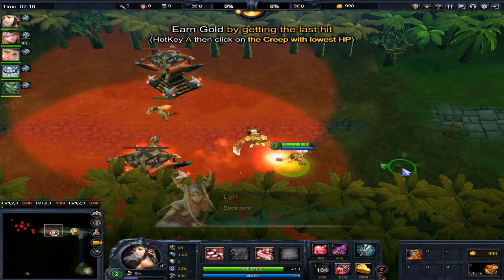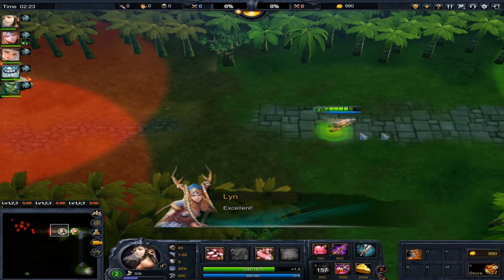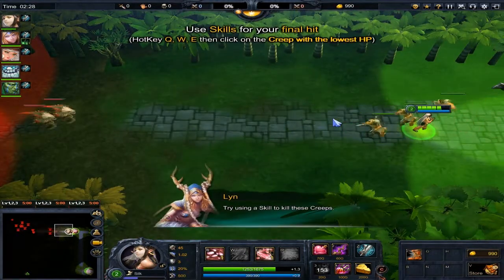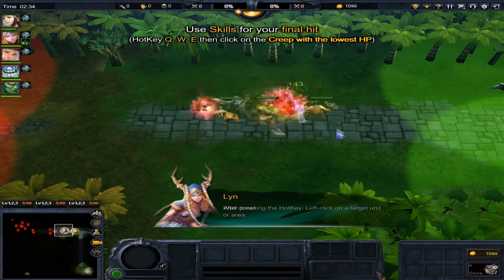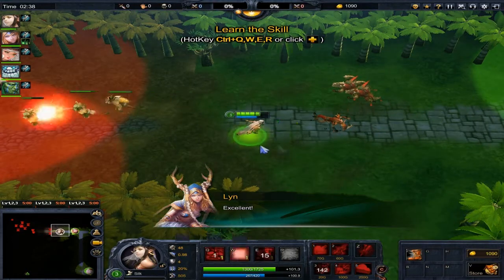Oh no no no no no! What the hell? Why did they hit me? There was a minion of mine. After pressing the hot key, left click on the target unit or area. Choose your target.